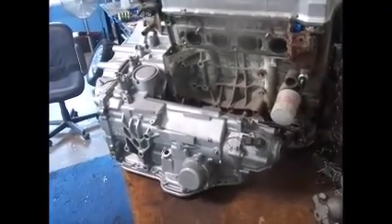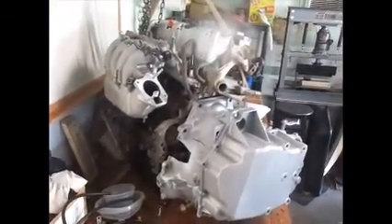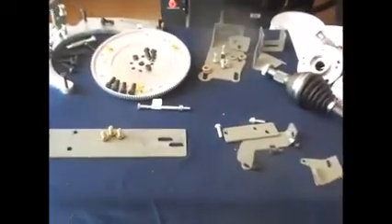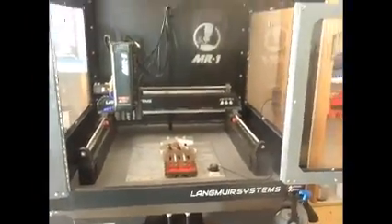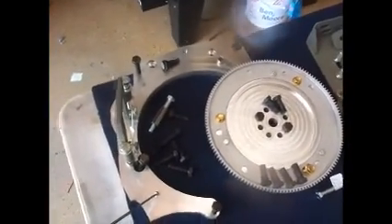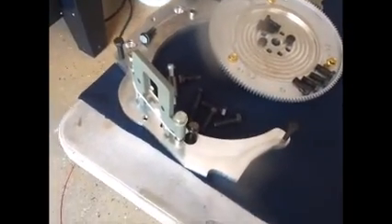This is what it looks like — the engine adapter plate and flywheel are all custom made for this swap. Everything that comes with this kit enables you to simply build a K-Swap with a GM heavy-duty automatic transmission just as easy as any other K-Swap. The adapter plate is made right here in my own shop at Super Swap Racing on a CNC machine I purchased a year ago. It's built for K-Series to a 4T65E, and the engine remains at a 16-degree angle just like it comes from the factory in a Honda K-Series vehicle.